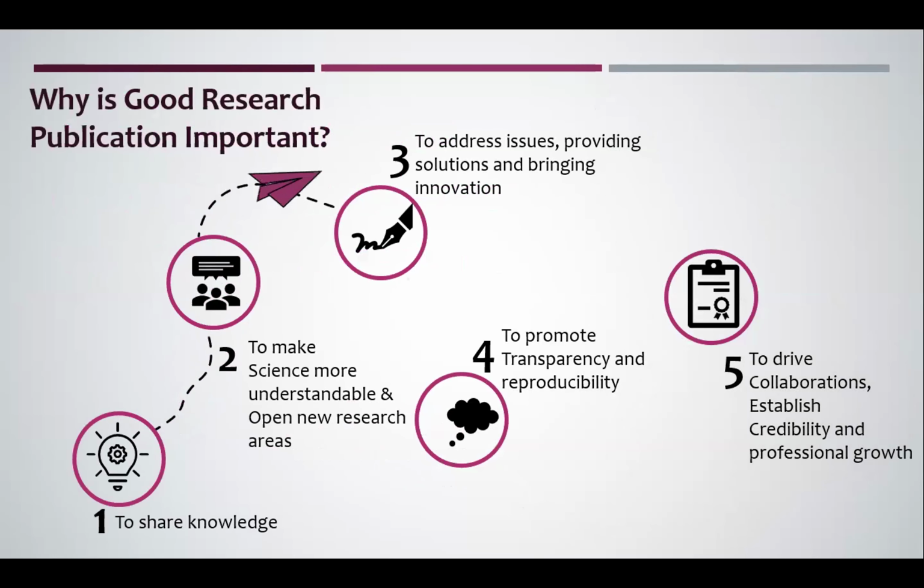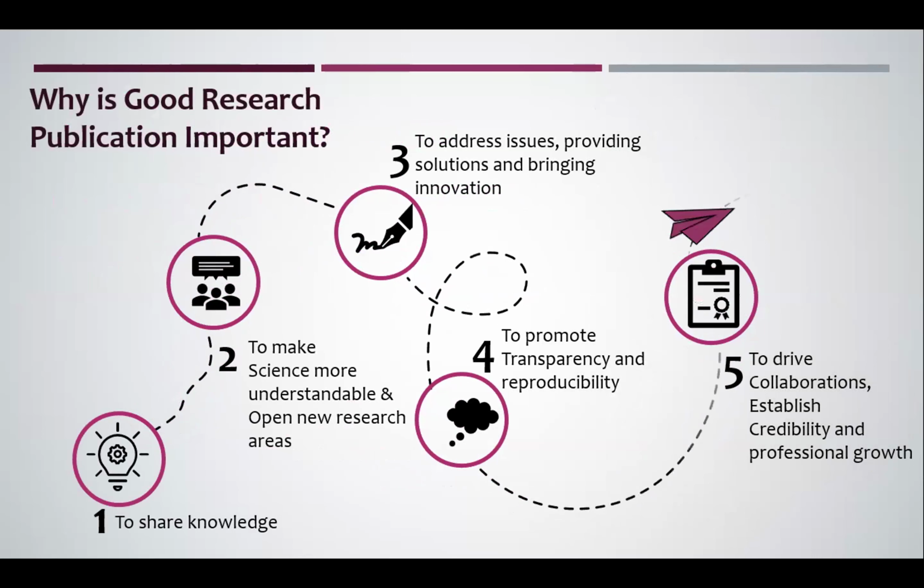So I gathered a few points on why research, writing and publication are important. The first and the basic one is to share knowledge. That is important. Like you have an idea, you did work on it. Now what? It doesn't have to remain up to you. You have to share and make the science more accessible to others so they can understand and they can have new ideas from your research. From your idea or your knowledge they can address new issues or the previous issues, and you yourself can address issues by providing solutions and bridging the innovations between science and society.